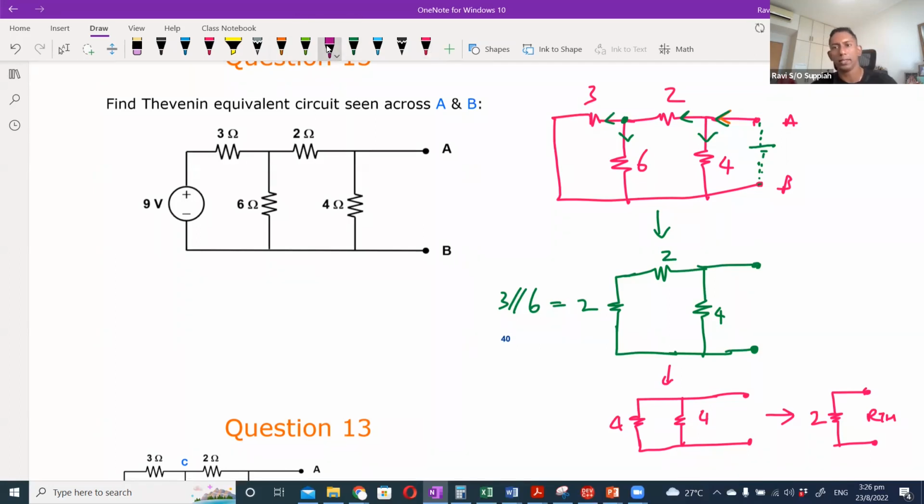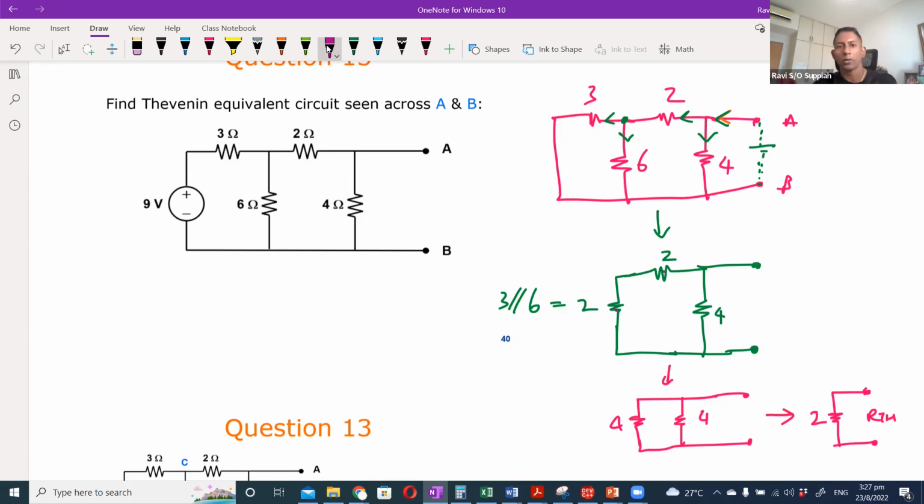So the end of the circuit in this case is the 3 and 6 ohms. So you start with that first. So we know that 3 and 6 are both parallel. So 3 and 6 parallel give me 2, and this 2 and 2 are series. So 2 and 2 series will give me 4, and 4 and 4 parallel will give me 2. Okay, so now that is your final Thevenin resistance.